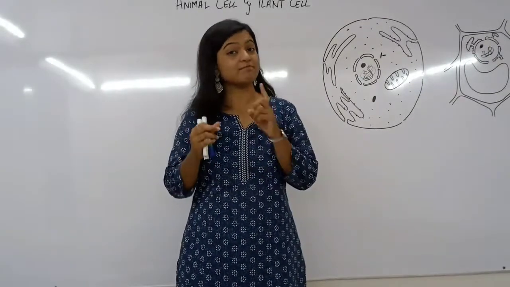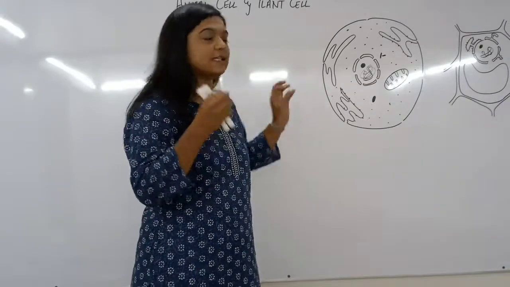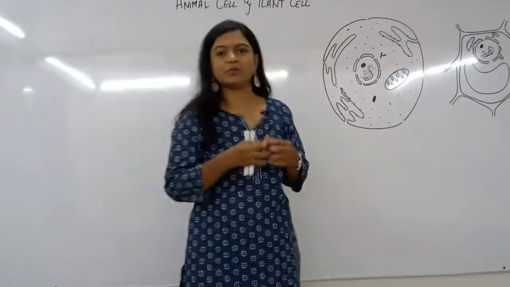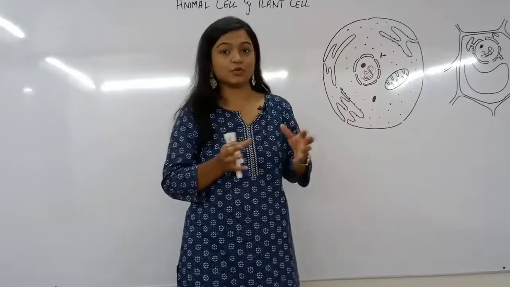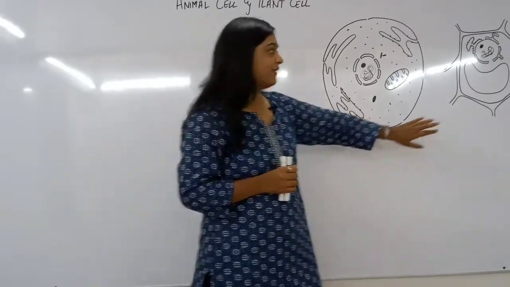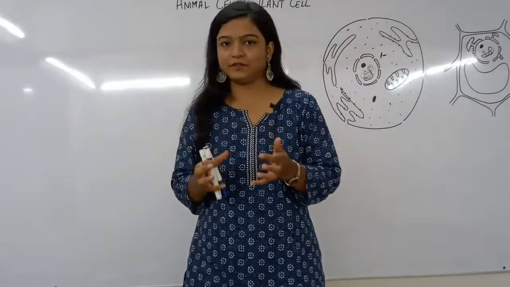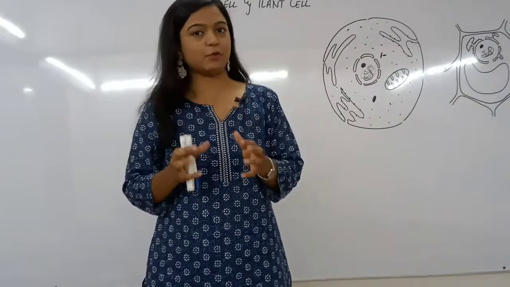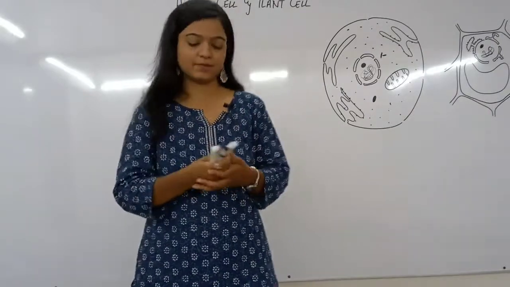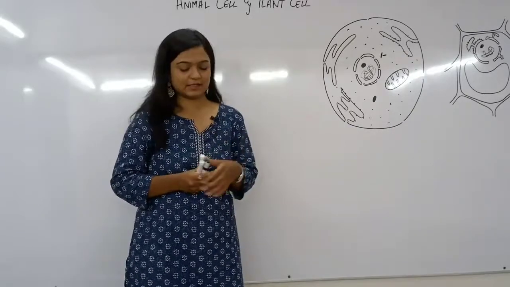We are so different because mainly the components that are building us are different. A cell that belongs to a plant will be something different than the cell that belongs to an animal. This, children, is a typical animal cell and this one is a typical plant cell. So where the difference actually lies is what we are going to understand in today's lecture. There are some key differences between an animal cell and a plant cell.